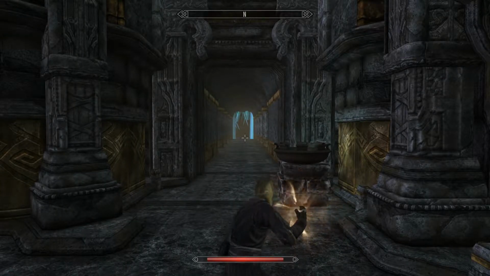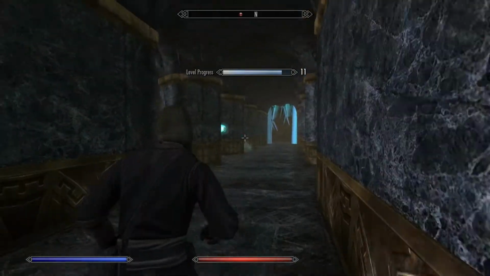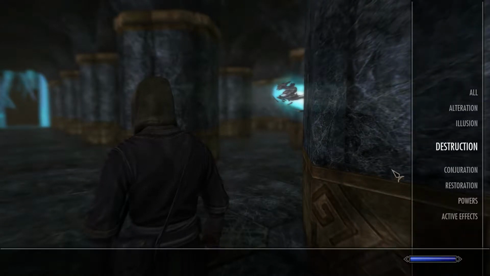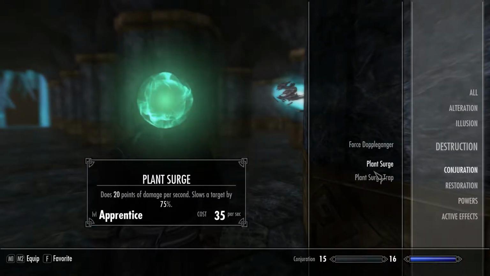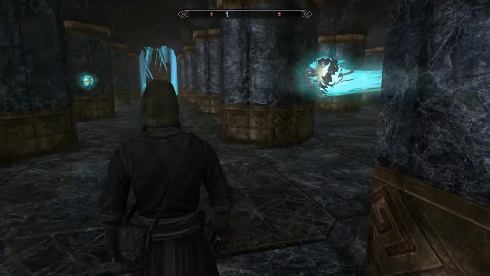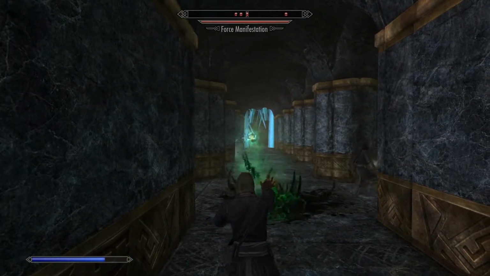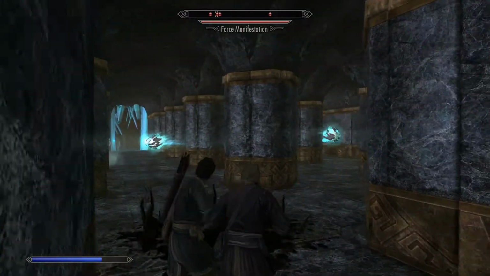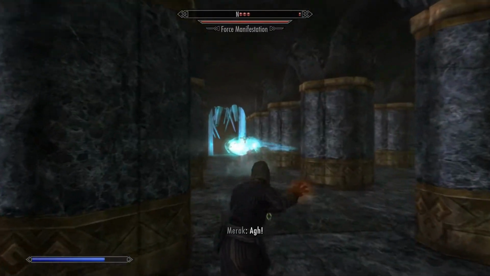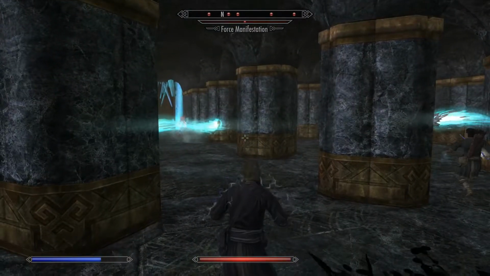Alright, so this little crystalline area I figured would be representative of different kyber crystals and that sort of thing, as well as force spirits. Now, I've encountered some weird things in this area every once in a while, where sometimes they would end up fighting the main spirit in here, which was weird. But right now I'm using the two versions of Plant Surge. One version is like a trap that you set up on the ground, and the other version is a concentrated attack.